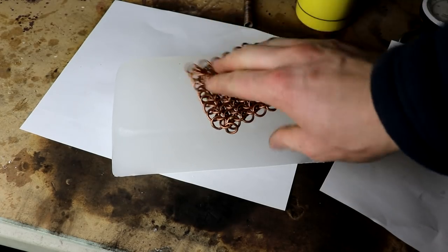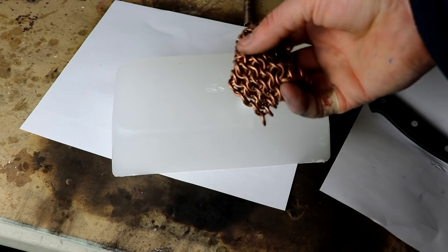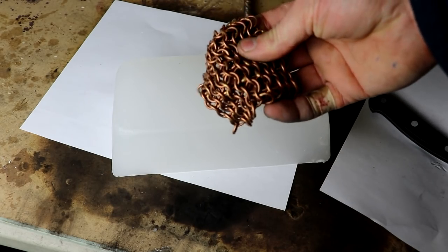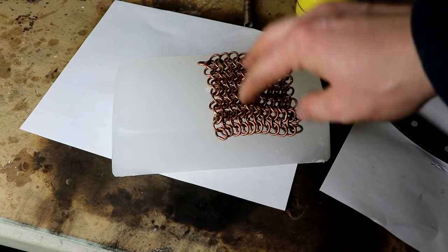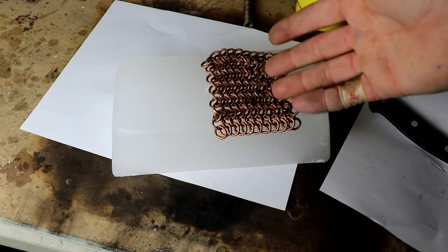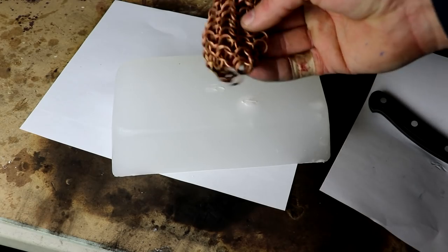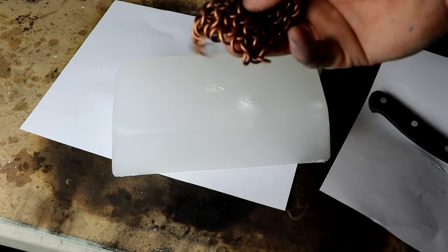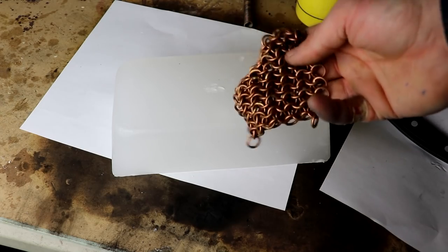So yes, obviously this is going to take me a long time to finish the complete shirt. I have 20,000 rings plus. Fortunately, this is a project that I can do kind of passively. If I'm watching YouTube videos, I can just sit there and kind of knit. I don't have to give all of my attention to it. But even still, it's going to take me several months, at least.